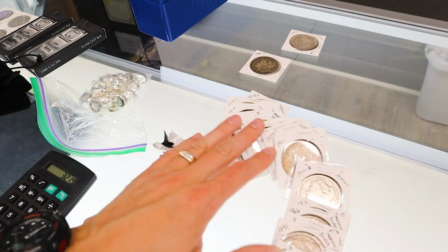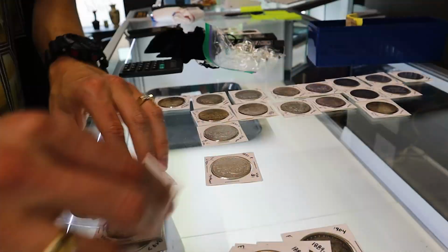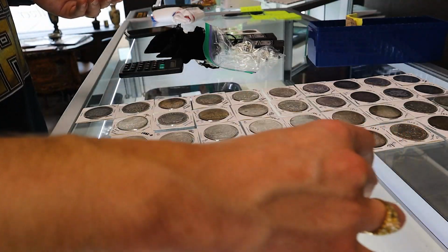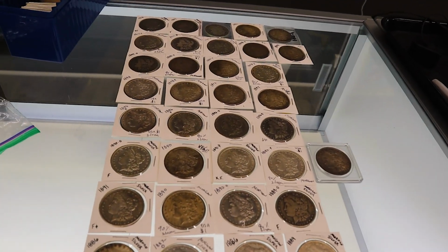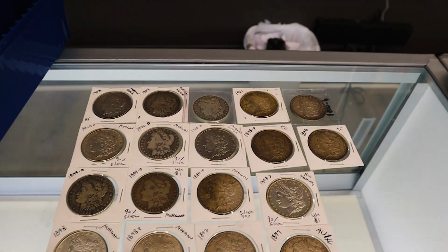I'd rather sell everything. So I'm gonna go through and put these in order. This is all the Morgans I have in my store that are not graded, in order. And I'm not doing the graded ones because I want to keep them for the store. Unfortunately, now I have to see how much I'm asking on each one of them, and I've got to figure out a good price where I can make money but give this guy a good deal. It's going to take me at least an hour.